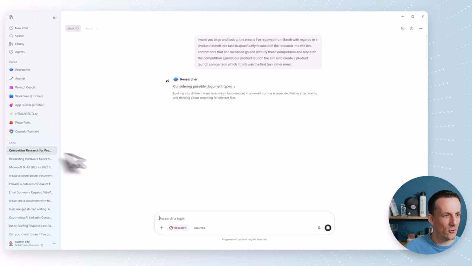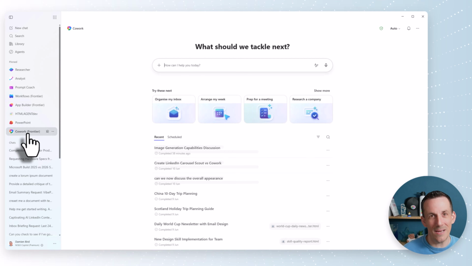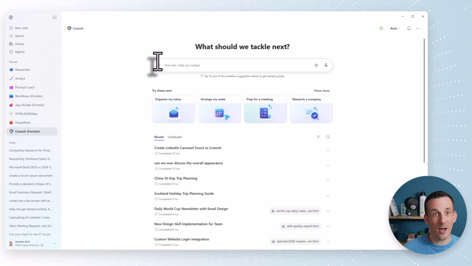Now for this, I really want to impress my colleagues. I want to produce both a PDF and a slide deck in HTML and share that with them via email. In fact, I'll probably just share it with Sarah first, but this is quite a long running task. So for that, I'm going to use Cowork, which at the moment is a separate agent, but keep an eye out for things. So Cowork is here to help me run tasks, and I want to produce that PDF, I want to produce that HTML, and I want to email it back to Sarah.